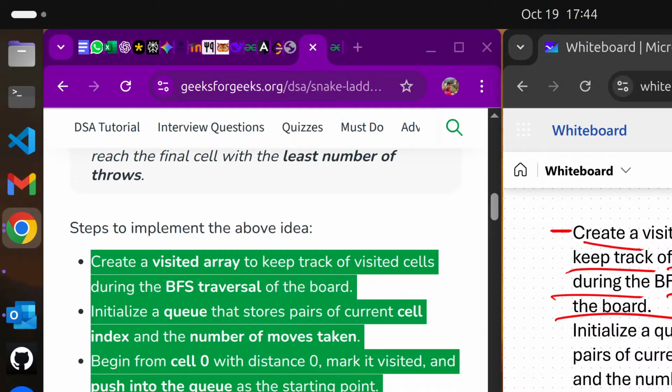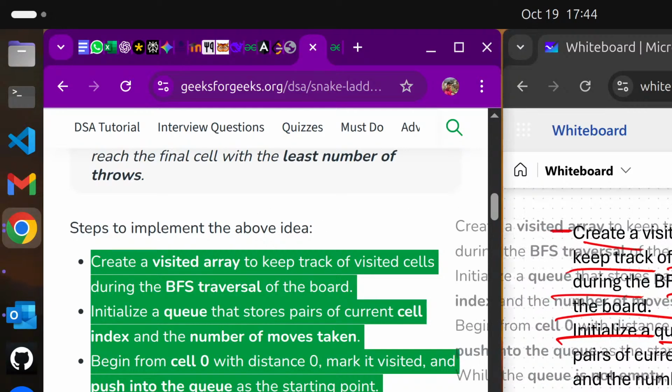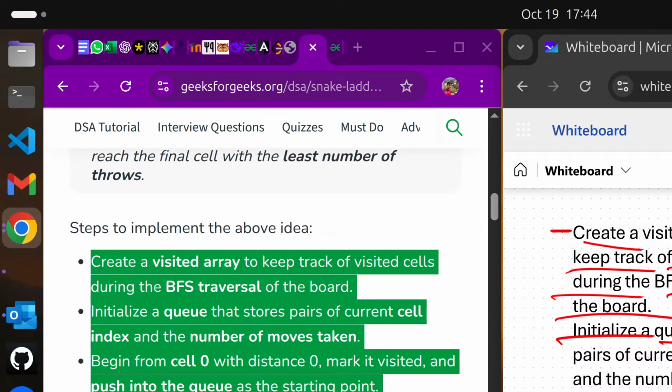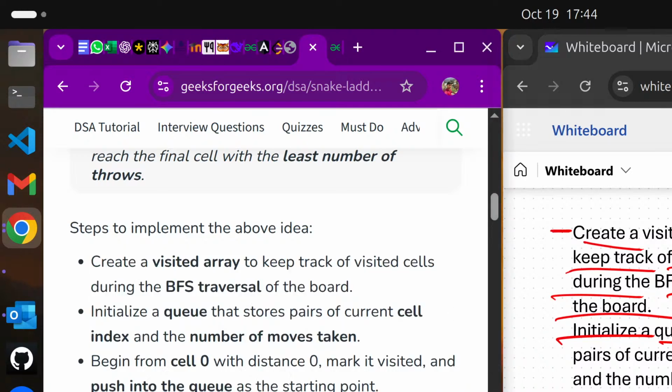Then initialize a queue that stores a pair of the current cell index and the number of moves taken. Let's say we are storing this index.